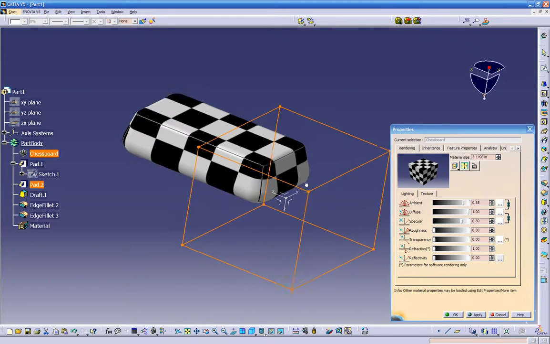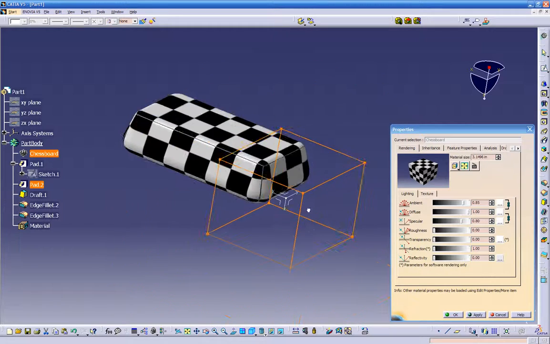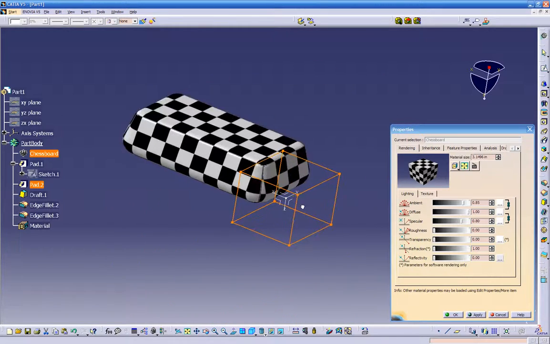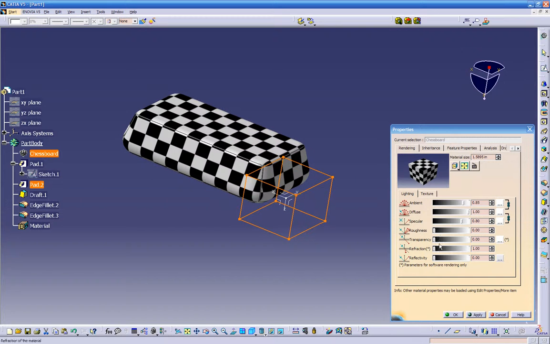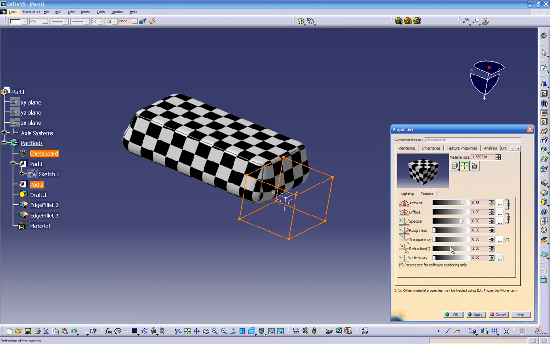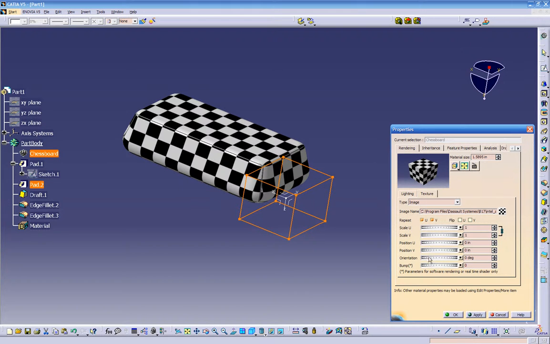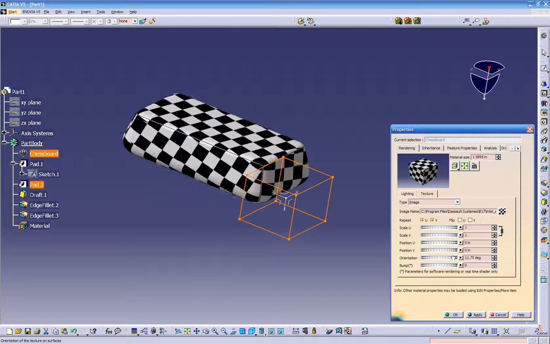And we can change the settings, can move this up and down. We can rotate the orientation.